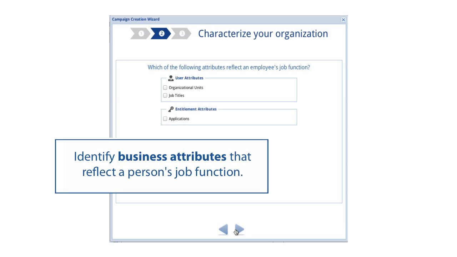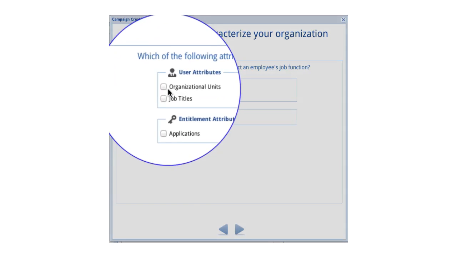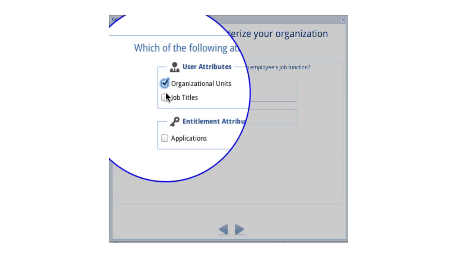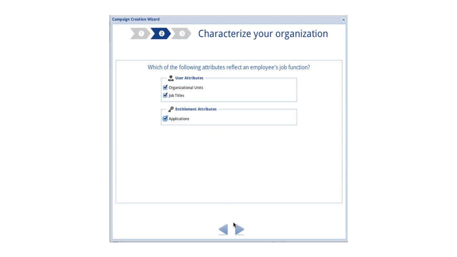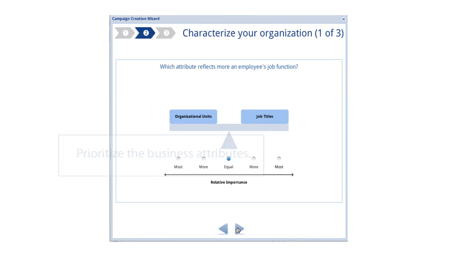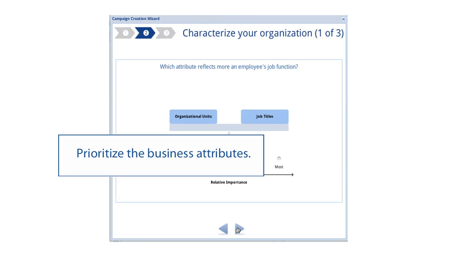The first step is to identify business attributes that reflect a person's job function. For example, this might be a person's department, her job title, or the applications she uses. The next step is to prioritize these attributes.